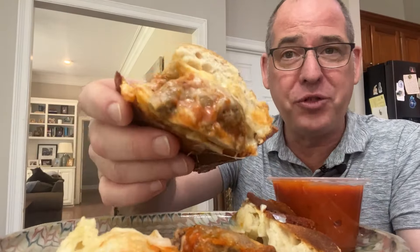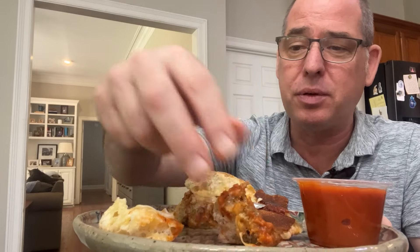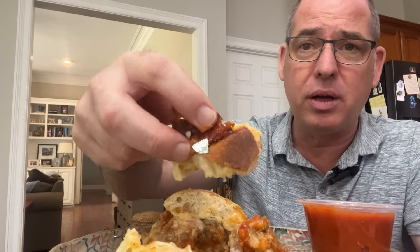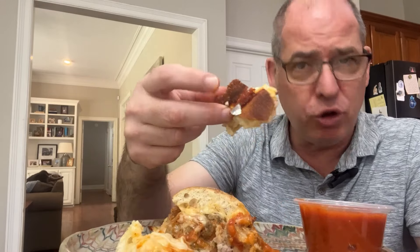I've got a section of the whole sub, but before I try that I'm going to try the individual pieces — a piece of the bottom crust, a little piece of the meatball by itself, and a piece of the top crust. First thing I noticed: there's some aluminum foil sticking to the bottom. That is my fault — the instructions said to line the bottom with parchment paper. I didn't have that and used aluminum foil. Pro tip: use parchment paper if you have it.